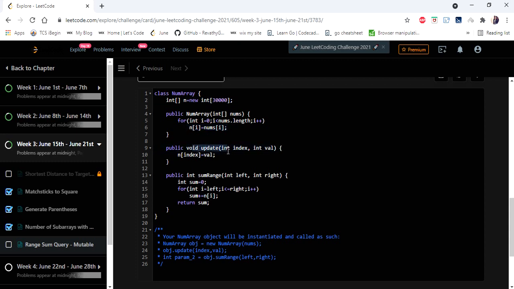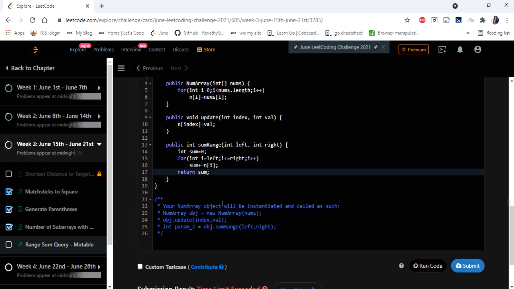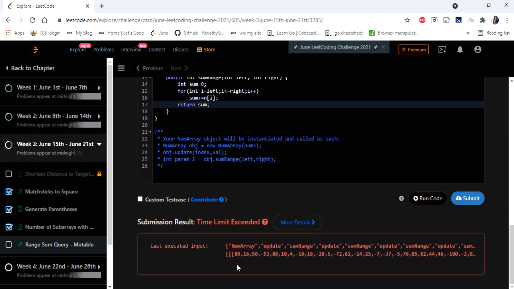Whenever we call an update method, we are updating that particular index with that particular value. The same way for sumRange, we are going to calculate the sum from the left to right and return the value. So this is going to work perfectly, but the issue is it is going to give time limit exceeded for one scenario in LeetCode out of the 15.